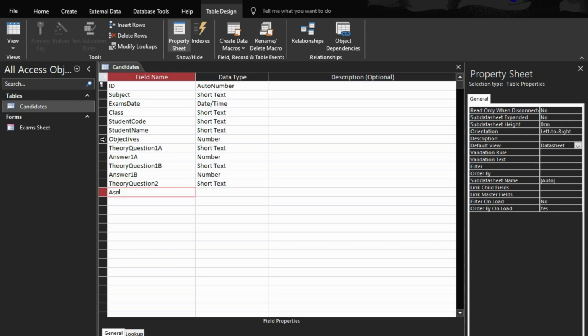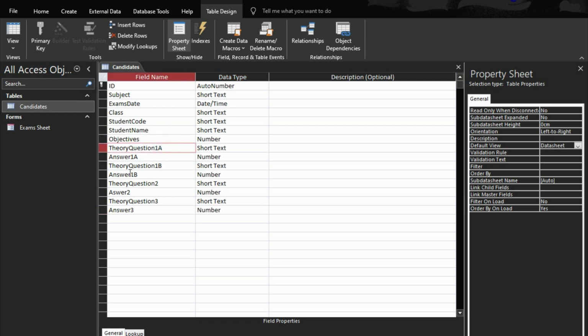That's going to be a short text. So answer 2. That's going to be a number. And the last one, theory question 3 is going to be a short text, and answer 3 is going to be a number.